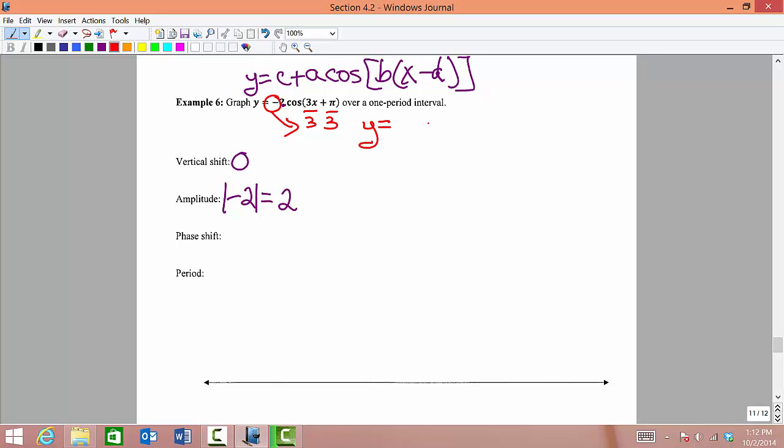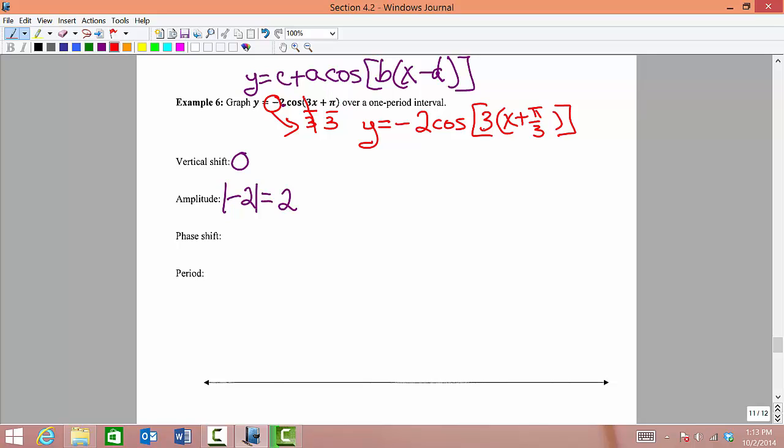We're going to rewrite this as y equals -2 cosine, and let's put brackets there to separate. We're going to factor out a 3, which means we're going to pull a 3 to the front. That's the b. We're going to divide out by b. And what do we have left over? When we take out that factor of 3, we have x and then plus pi over 3. Now notice that if I multiply back in, 3 times x is 3x, and 3 times pi over 3 would give me back pi.